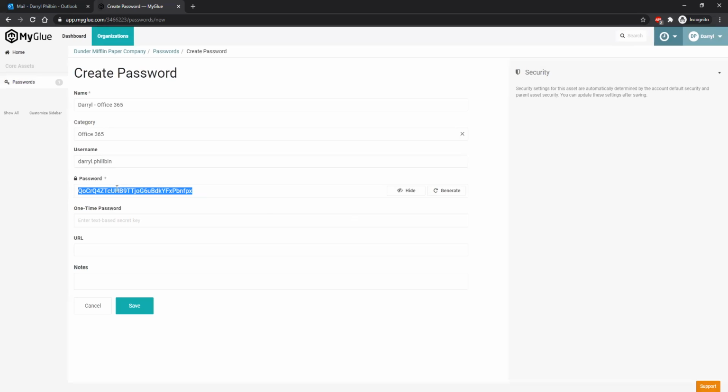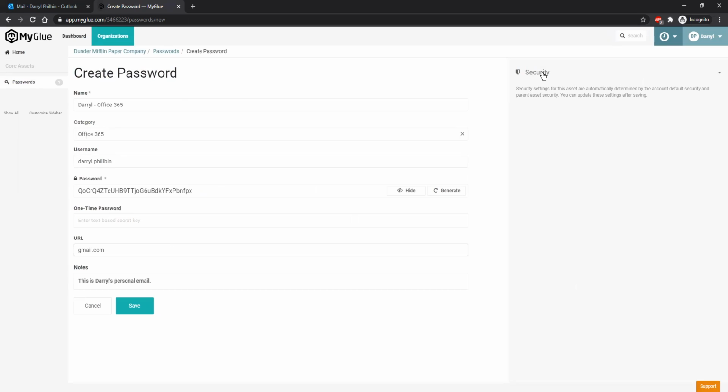It's really the best way to keep your password safe and your account safe. If you're using passwords like this, there is next to no chance that anybody is going to be able to guess this password or find a way to get into that account. So once you have this all set up here, you can add any notes. Like this is Daryl's personal email, for example. Or if it's a Gmail password, you can put the URL here. So this is just an example of what creating a password would look like.